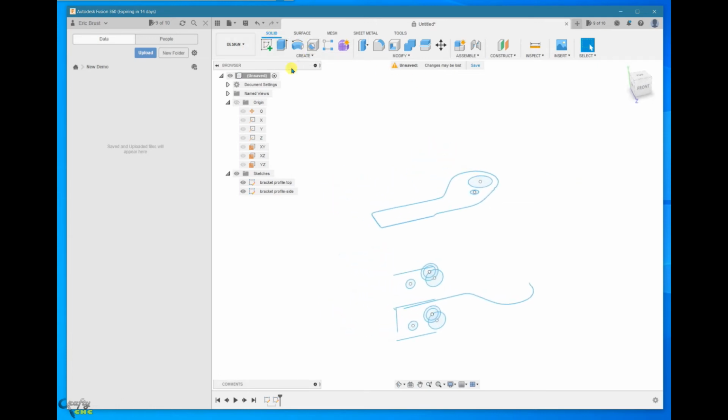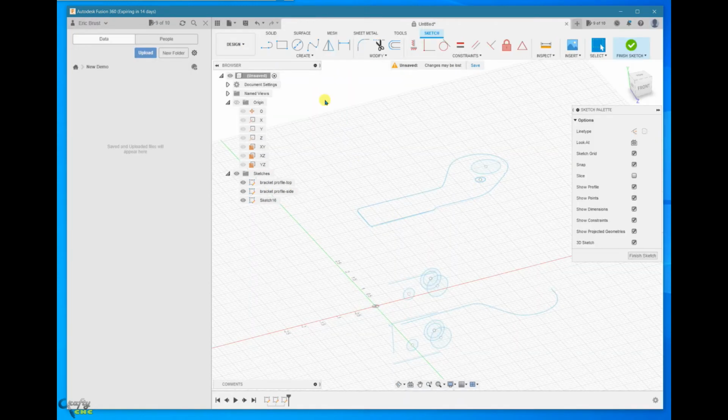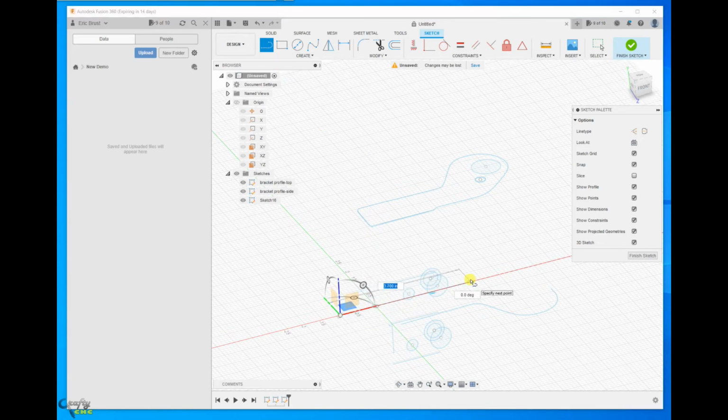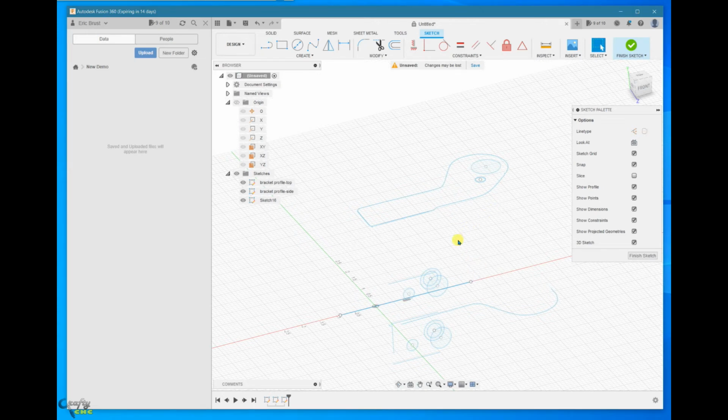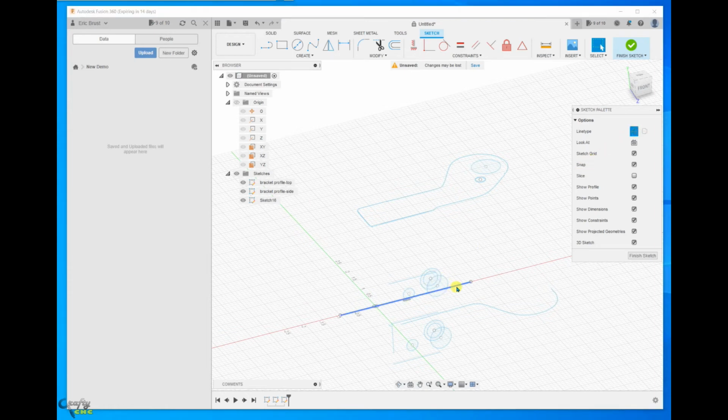And a quick sketch. You'll have to bear with me. I am not a CAD person by any stretch of the imagination, so I'm going to fumble around quite a bit with this. Turn that into a construction line.